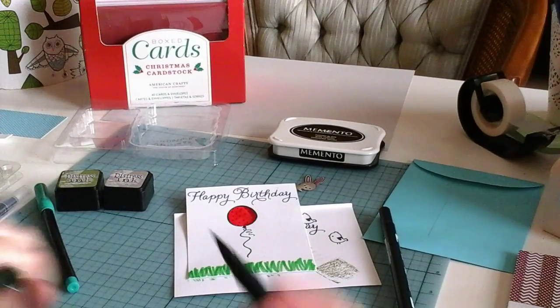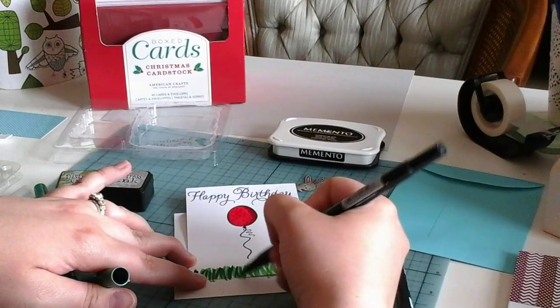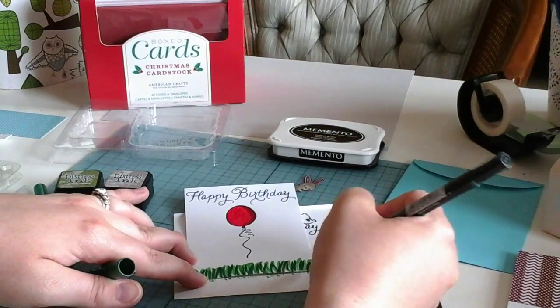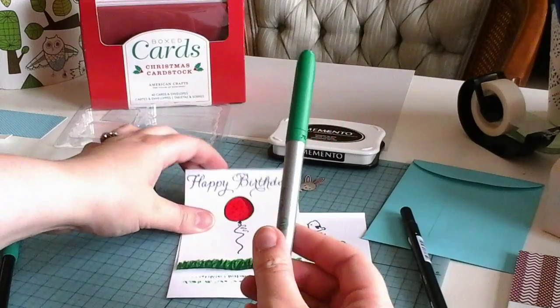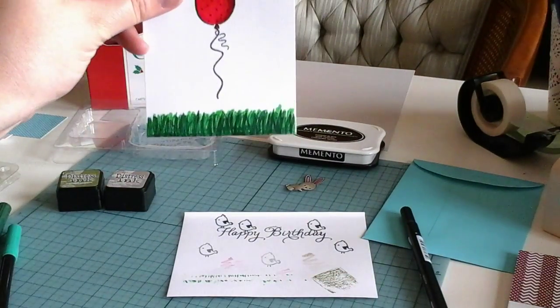I'm going to go ahead with the Tombow and do the same thing just to create some more dimension. I've got a little scrap piece under there so I can go right to the bottom, and then I'll go back in with that colorless blender. And to finish off the technique, I went back in with a permanent green, which was in between the two colors, and there we've got that grass.